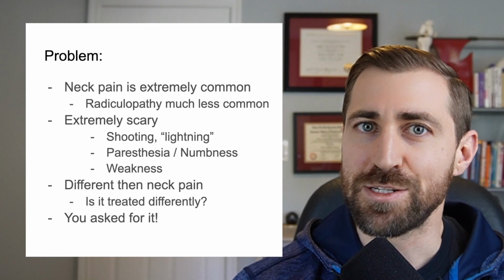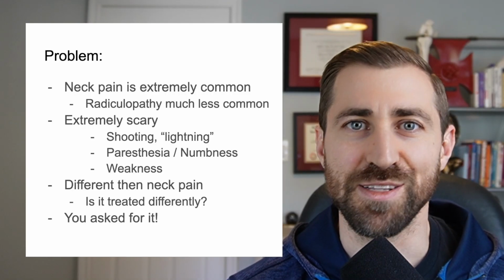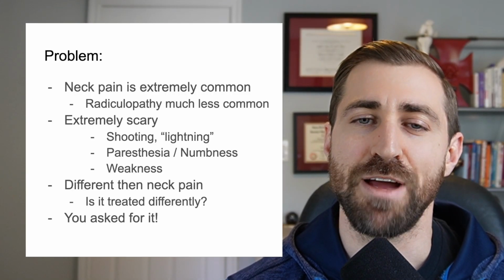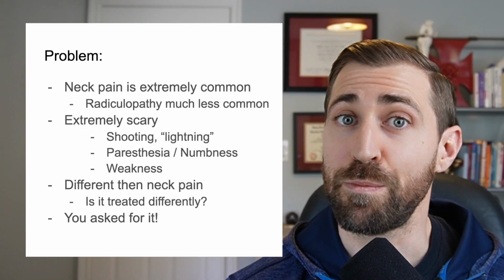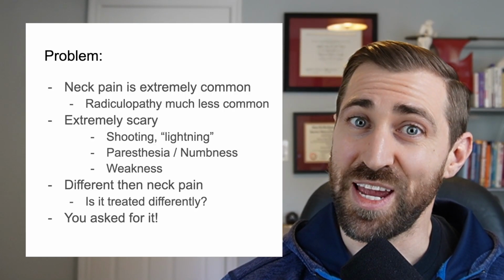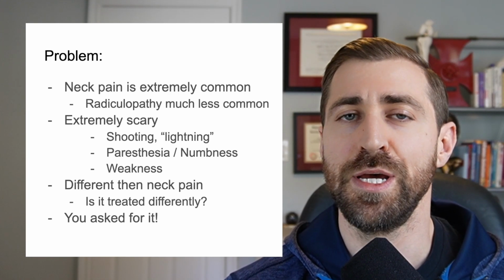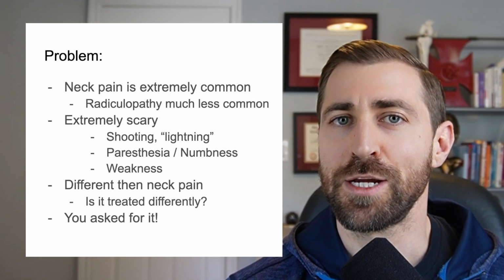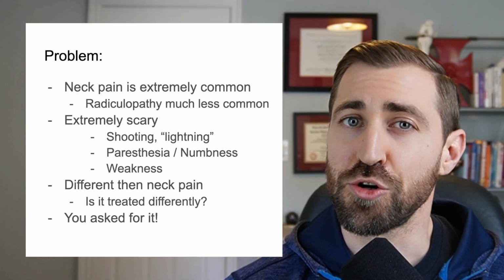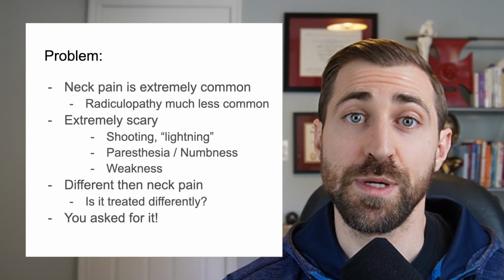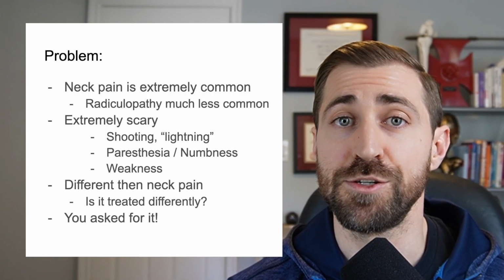These shooting pains going down the arm, numbness, tingling, paresthesia. And then when they go to the doc's, like, you've got a pinched nerve. It's extremely scary. And I think because of this, from a treatment perspective for physical therapists, we're not exactly sure how to treat it because we don't see it that often. We're not sure if we should treat it differently. And generally speaking, it is treated a bit differently than generic neck pain.